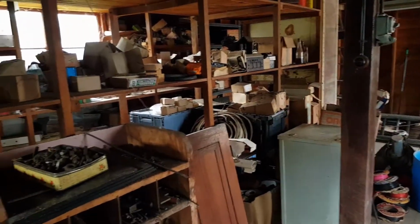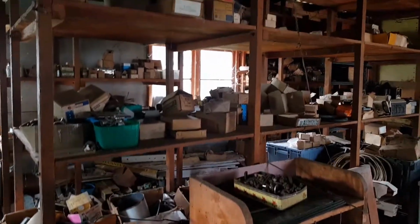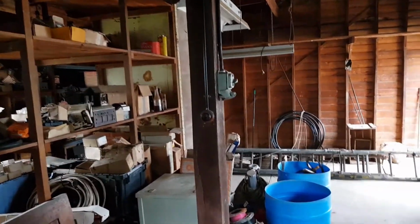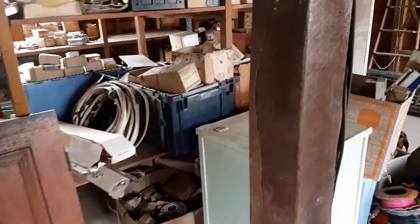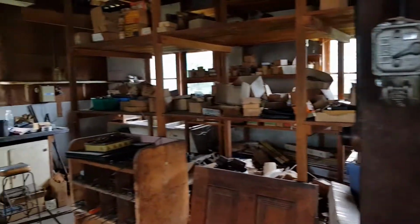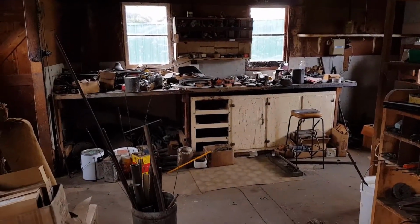I've put my own padlock on the shed and they get a nice wad of cash, and I reckon I can make pretty good profits out of here. But the telling factor on how good the deal is really is how long it takes me to sort it all out, and it is a 20-minute drive from home, so I'll be doing a fair few trips. Anyway, I'll do a follow-up for this as we go, and if I find any treasures I'll feature them and you can follow the journey.